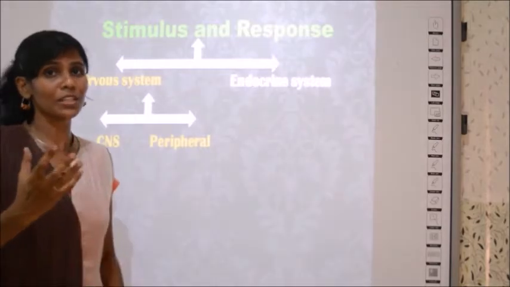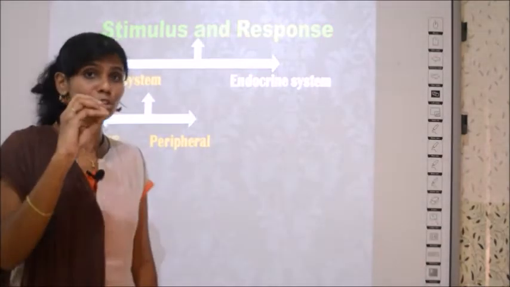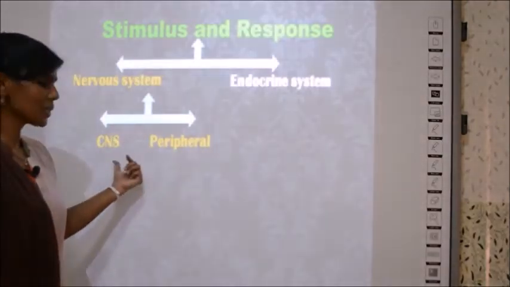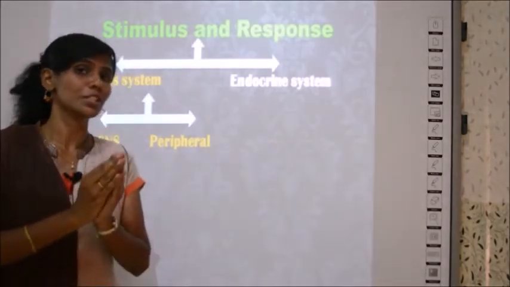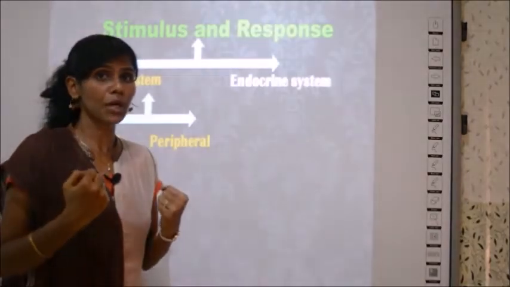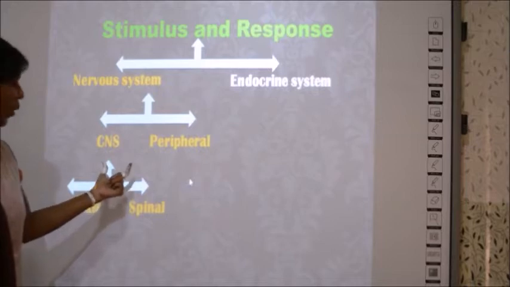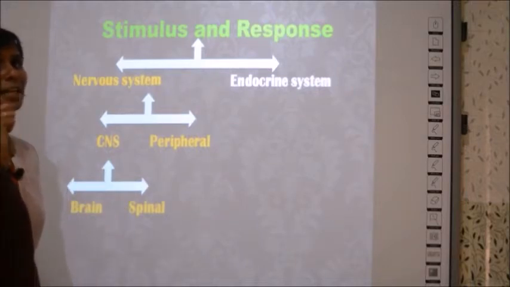If you call something a central station, it means that would be the biggest station or the most important station of a city or a town, right? So this central nervous system is the main part of the nervous system. That's why it is called central nervous system. So what are those main parts? There are two parts coming under CNS. One is the brain, the second one is the spinal cord.